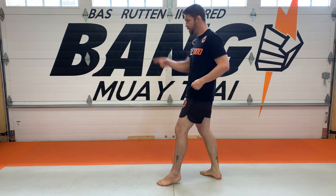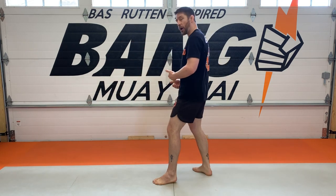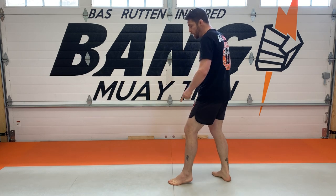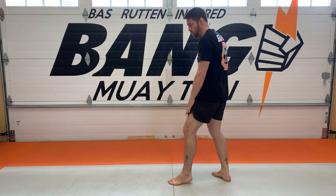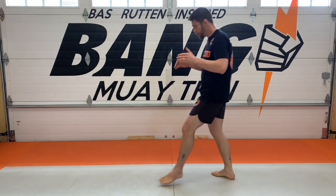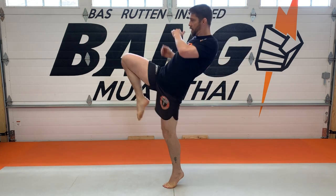So with that being said, when I throw that knee, watch how I knee out and get the width of my hips into the knee. And you don't need to overly rotate this foot, because it's gonna be harder to bring it back. So you can just knee, again, 45 degrees, come up on that ball of foot though, because that's a source of power. Knee, step, step, step, knee, step, step, step, knee. So that is the technique and the direction of the knee.